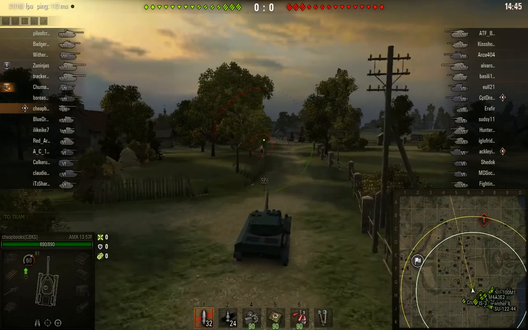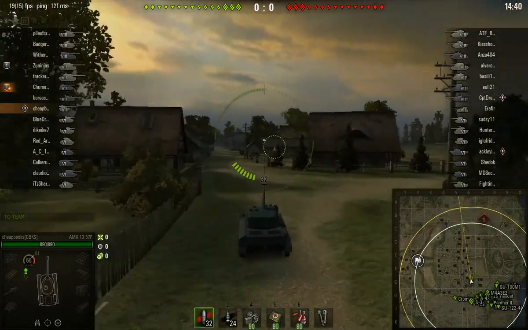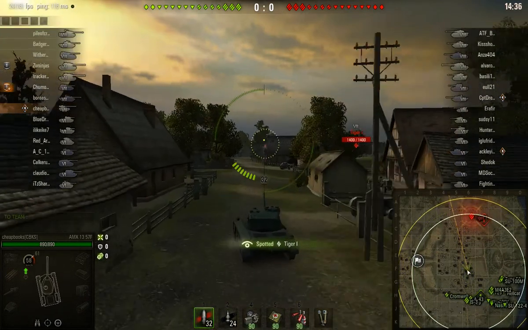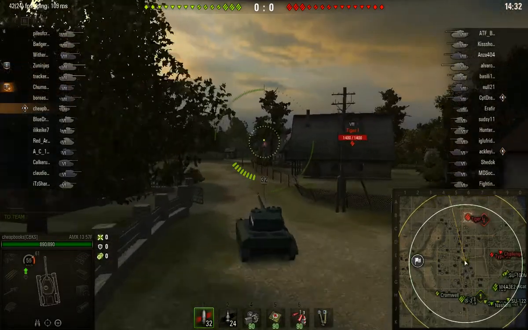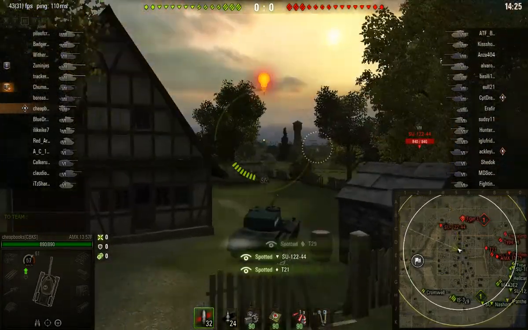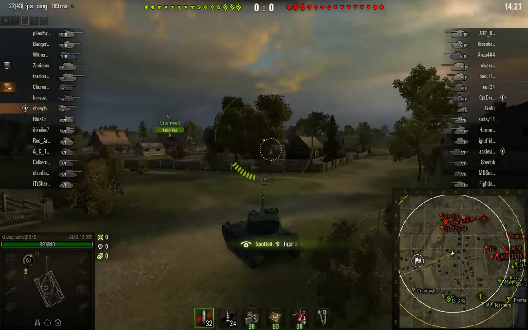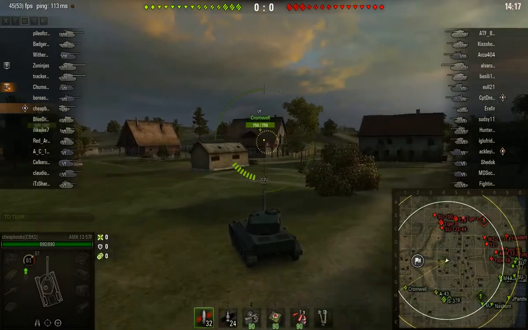This tank is the AMX 1357 GF. It's a French Tier 7 light tank. It's also probably my favorite tank in the game, and the map is Murovanka. I like this tank because it's got a really nice gun on it. It reloads very quickly, and it's fast and nimble. I like this line of light tanks, the French light tanks. We're going to do some hit and run tactics over here.